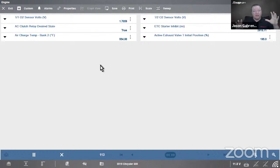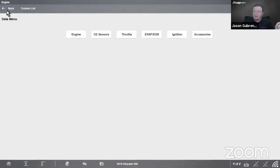We can build the custom data list across different lists. Now, if you're using intelligent diagnostics, that does it automatically for you in the background. So it will build across custom data lists. That's another feature or function inside the tool that'll let you do that as well. Now, one other thing I'd like to mention is on a real live vehicle, if you're not in demo mode like I am, you would now see a custom list on the top of the list as well, because it will save a custom data list at the top.